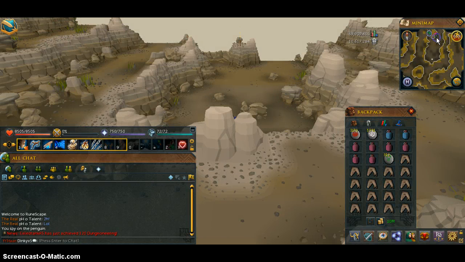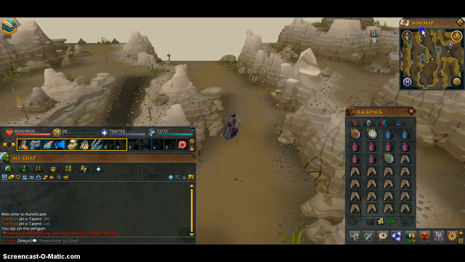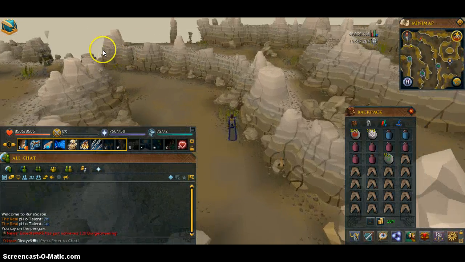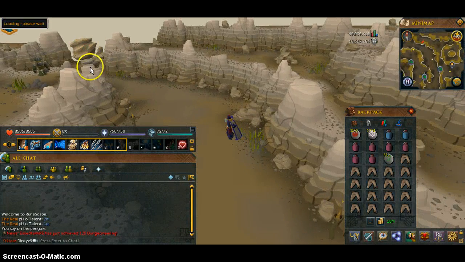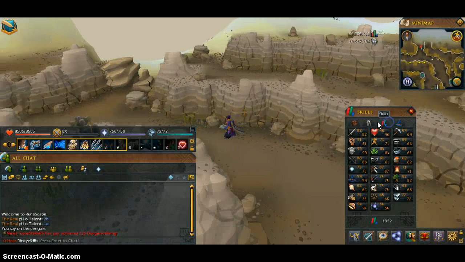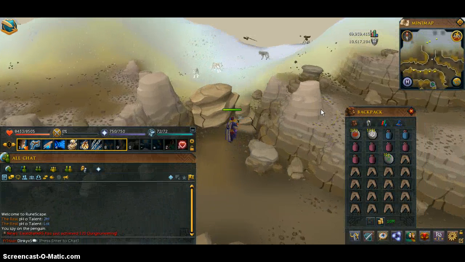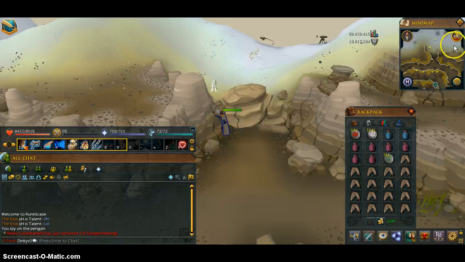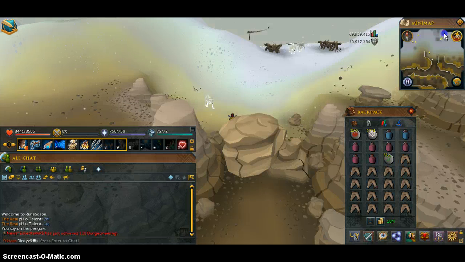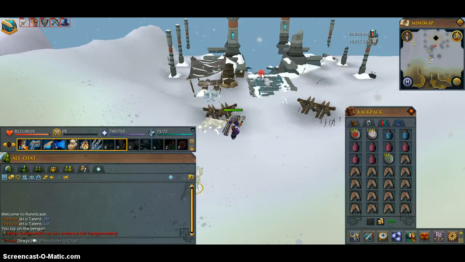Alright guys, I'm back, and we are almost to the entrance of God Wars Dungeon. For those of you who did not know how to get there, just follow my minimap. And to get through here, I think it is 70 agility or 70 strength. Or maybe it's 60, I don't remember. It might have been 60, I'm pretty sure that it's 60. And that's really, really not that hard. If you don't have that, you really need to get it, because that's just a basic thing that everyone should have if you're going to be coming to God Wars Dungeon.